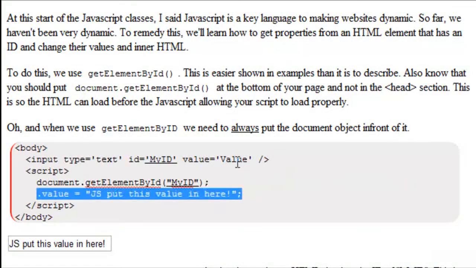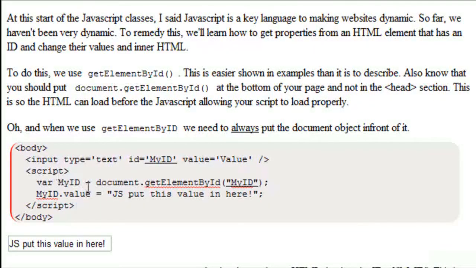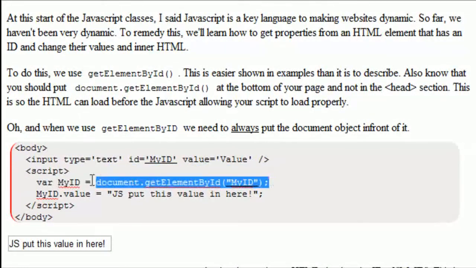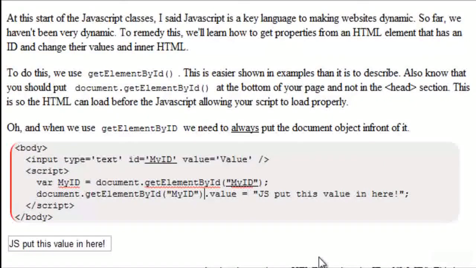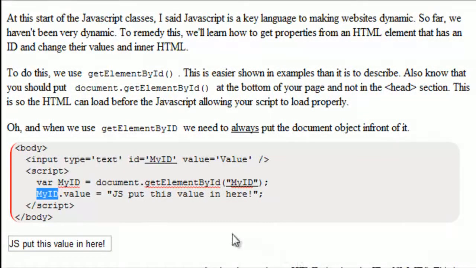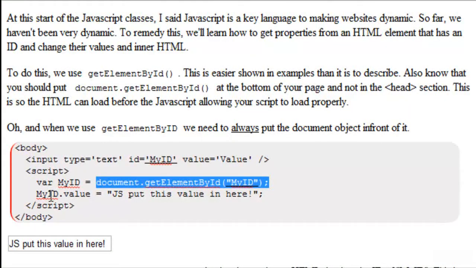So going back to the way it was, assigning this to a variable is just a shortcut. This way we don't have to write this all over again. Now if we're just using it the one time, that's okay. If we're going to use the getElementById function with the same ID more than once, I would suggest putting it inside of a variable. This way you don't have to write this out more than once, like I just said. It saves you time and it saves you space.